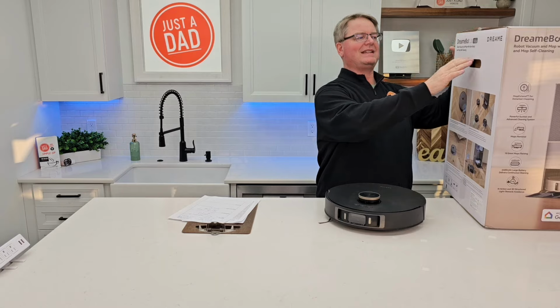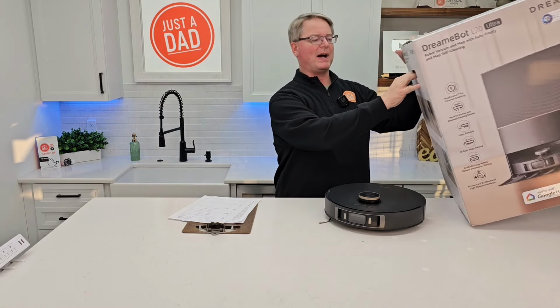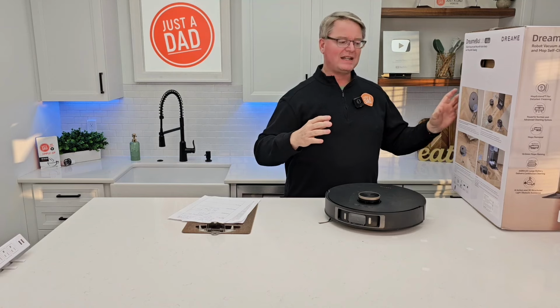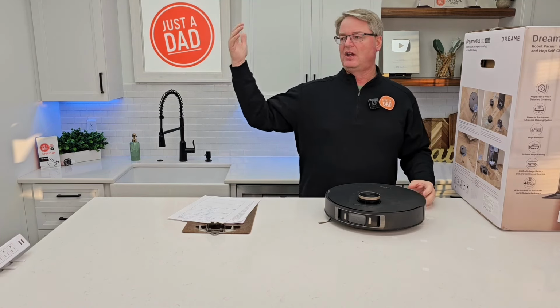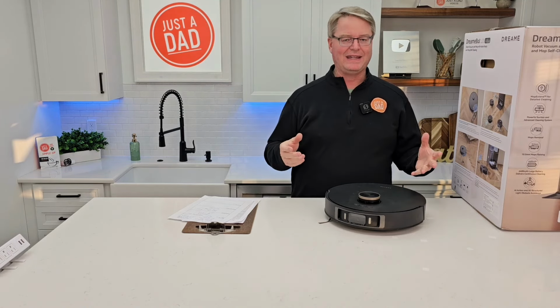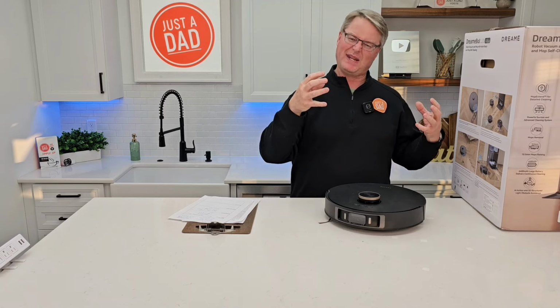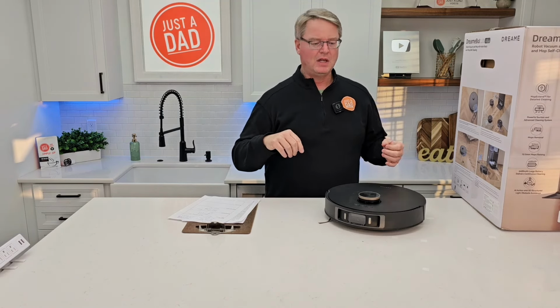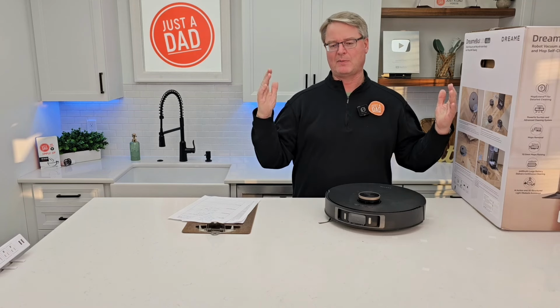Other than getting this out of the box, you're going to need 2 people. It's a big box. It's heavy, but setting it up, everything was together. Base unit, you know, it's all together. Other than just kind of being big and awkward, setup was very easy. Using the app for the first time, you do give it a username and a password. I'm okay with that.